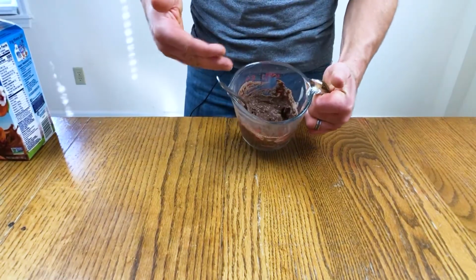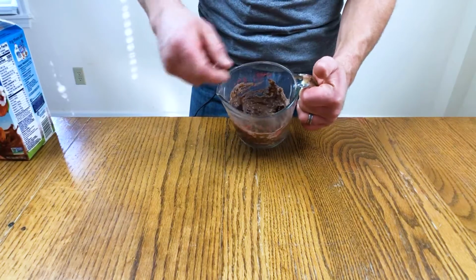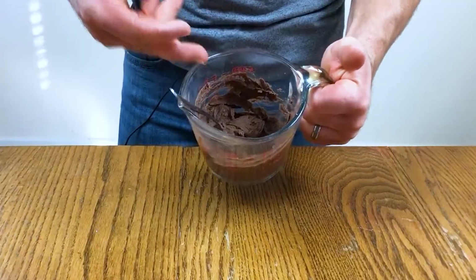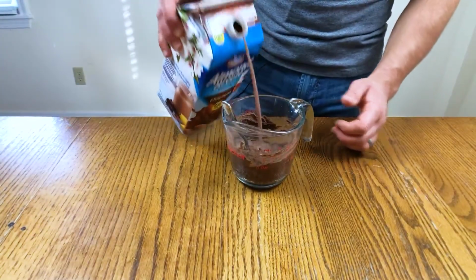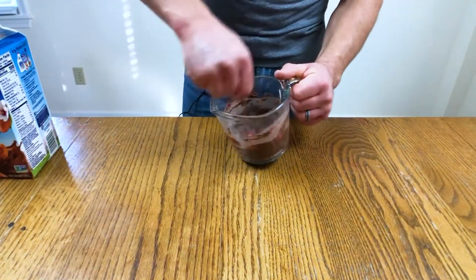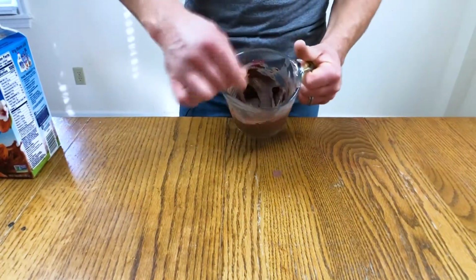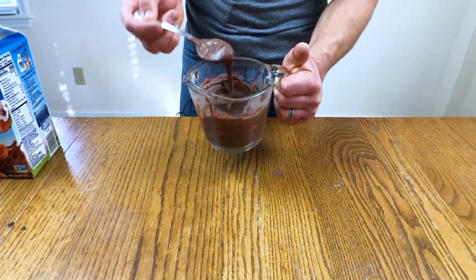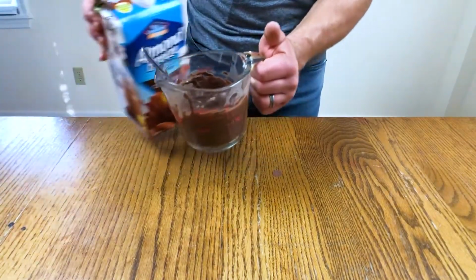So again, you wanna start with less almond milk rather than more so that you can get the clumps out first. So you're gonna have a thicker consistency, but now I can add a little bit more. And I'll tell you what, I usually do this by eye, but you could probably start with somewhere between a half a cup to a cup. So it depends on the consistency that you want. I kind of like that, but sometimes I go for a little bit more.